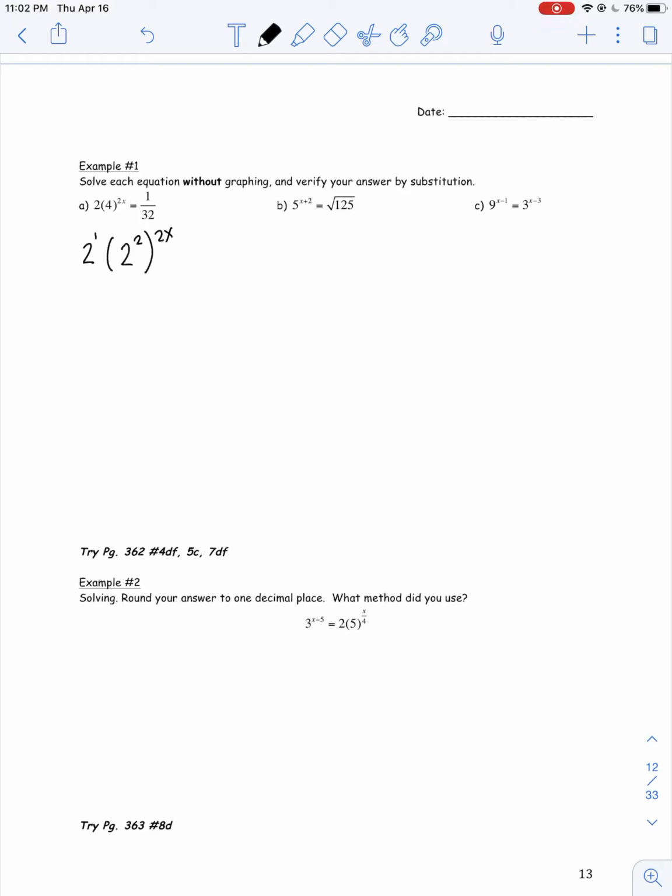Now that 2x doesn't go away, so we still need to write that. And then 1 we can leave as it is. 1's the only number that I really ignore. Otherwise, I always write them as 2 to the power in these cases. So at the bottom, 2 to the power of, if I put in my calculator, 5, I believe, replaces 32. So now what I'm going to do is, the rules are that whenever we have a power raised to a new power, we multiply these guys together.